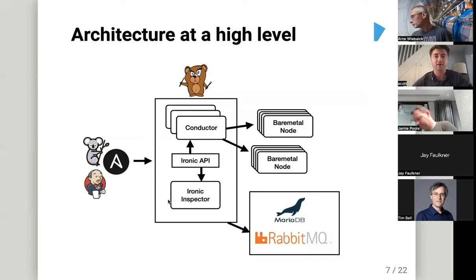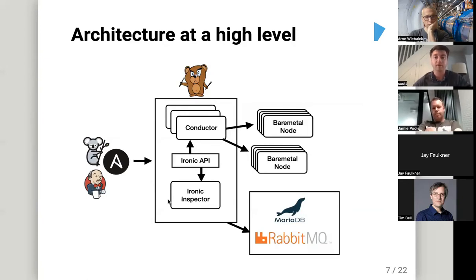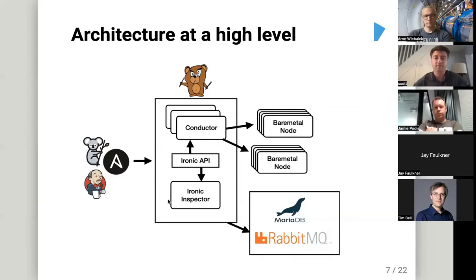At a high level, the architecture has Ansible and Jenkins on the left orchestrating the deployment of Ironic, which fans out into many conductor groups. We make quite heavy use of conductor groups, tying them to availability zones. We have up to about a thousand machines on a pair of conductors. In a data center with three AZs you'd have three sets of conductors, each looking after one AZ's machines. If you need to scale beyond a thousand machines it's easy to spin up more conductor groups and tie resource classes to them.